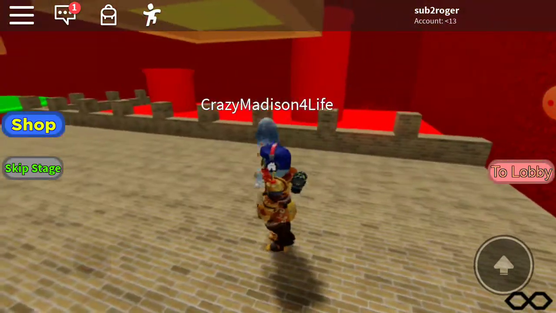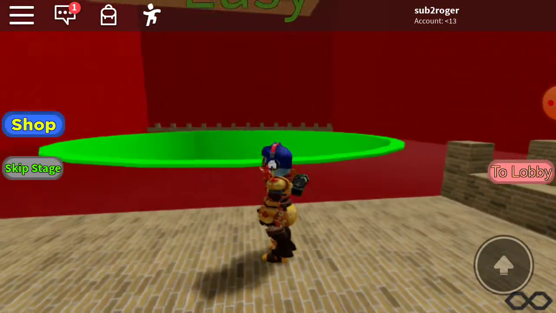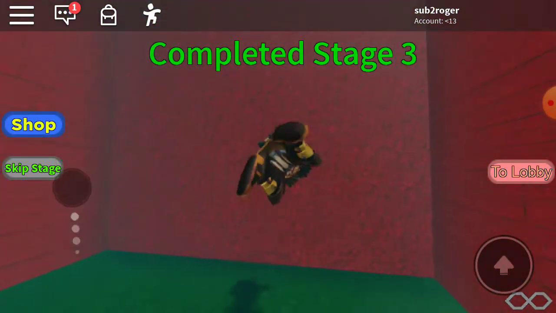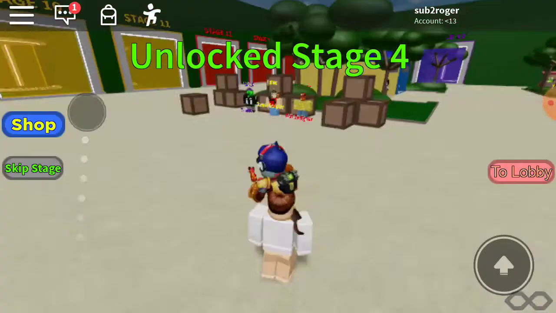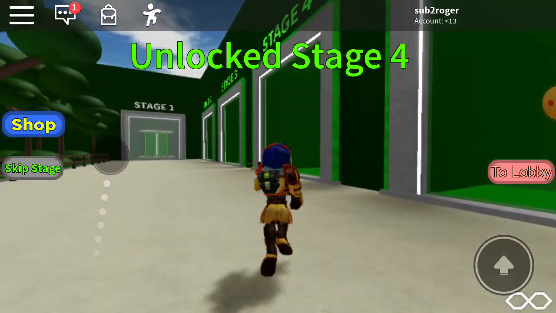Look, I'm deep in. This crazy madness girl. I don't know her name. Do it quickly. Oh, yay, let's go, I made it. Come on, swim up. Where are you? Yay. Woohoo, stage 4. Oh, yeah.